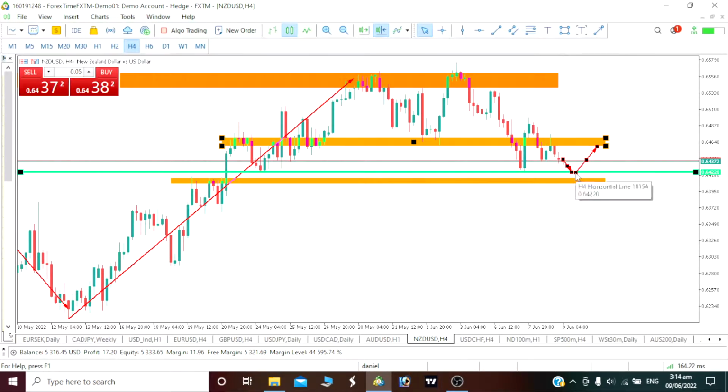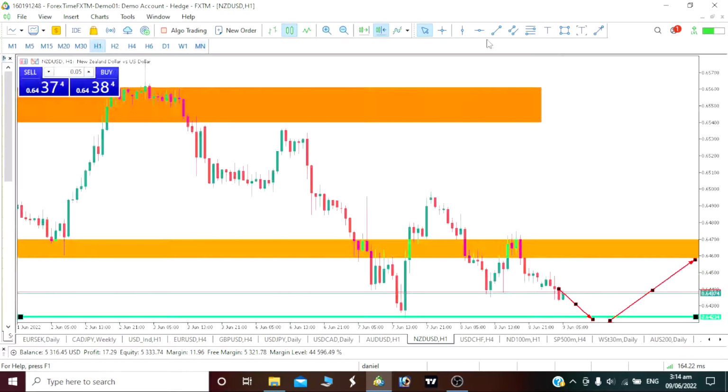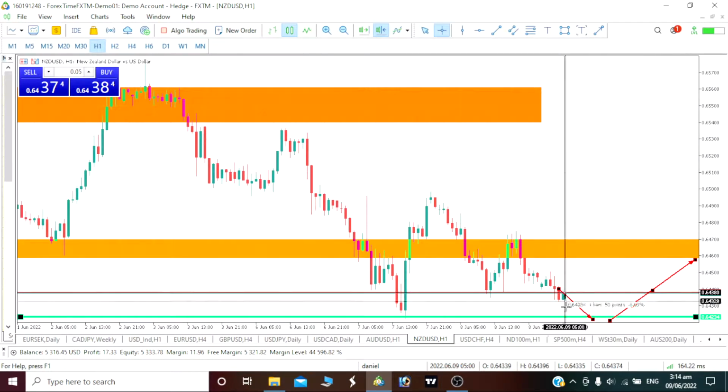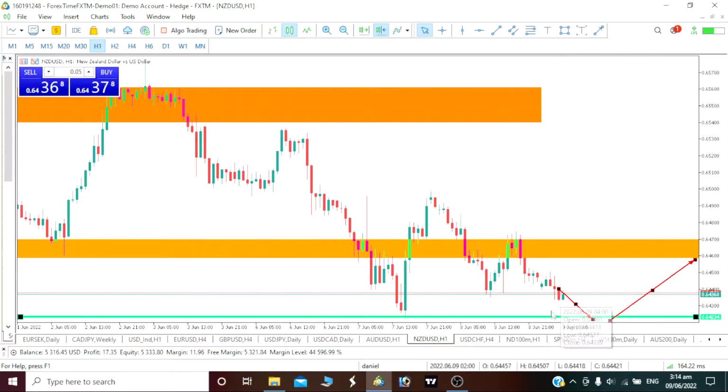And if you want to take your trade on New Zealand USD, then be very, very careful, because very soon our price will be changing direction upward. Right now, we are still dropping, by the way. We have at least 14 to 20 pips left for our price to actually reverse and change direction. So that is why I want you to stay away from this trade.